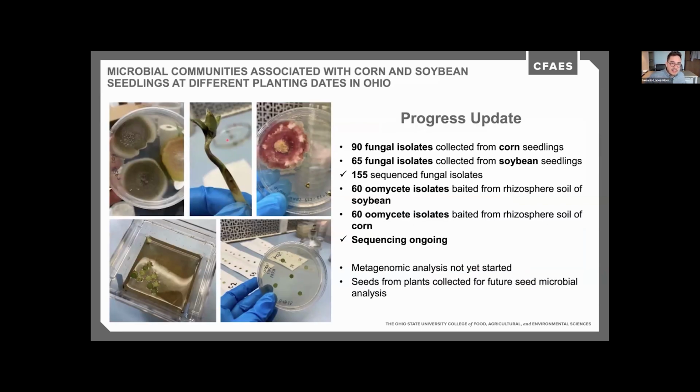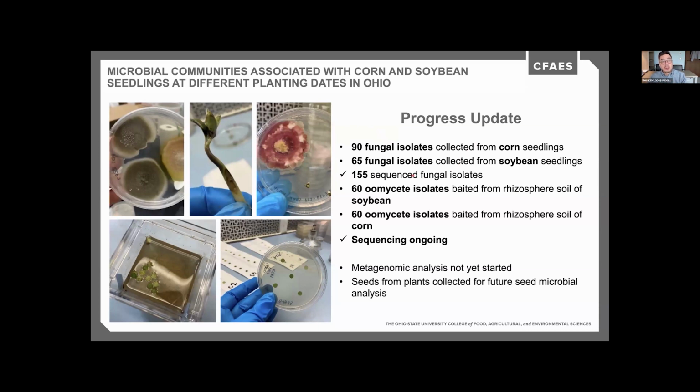She surface sterilizes these seedlings that are coming from different dates, and then she plates them in different selective media. So we can pull the water molds, and we can pull the true fungi, and then she characterizes them to genus and species level. Massive work. So far, we have 65 fungal isolates from soybean, 90 from corn.